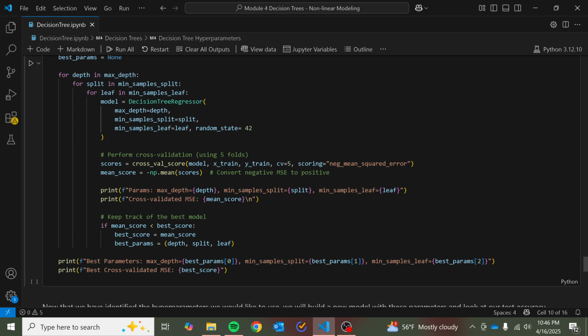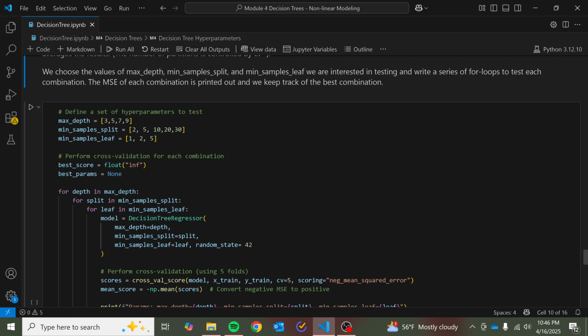It will do that 5 times until it's left out and evaluated on each of those 5 different groups, and then it will average the results to give an accuracy. So yeah, let's walk through this code.